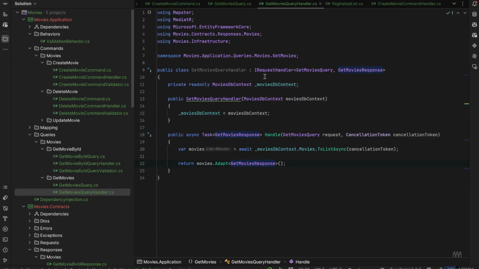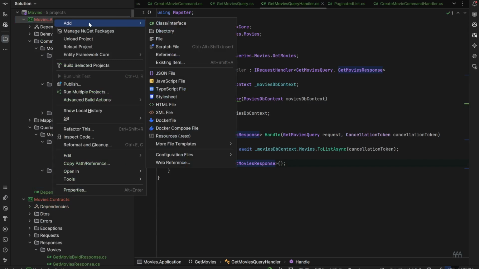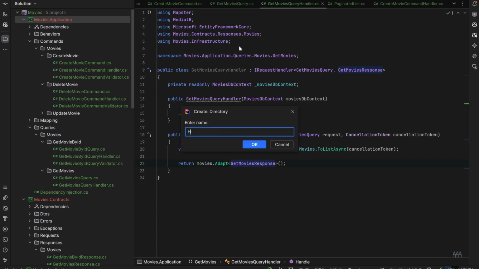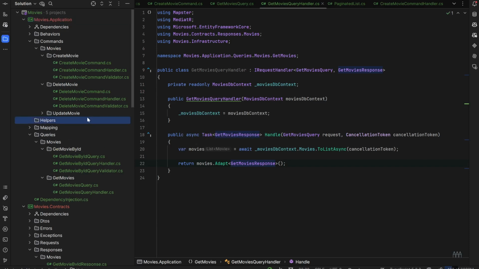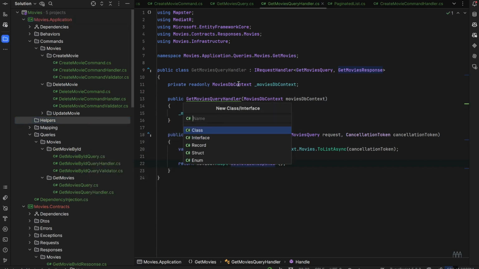The next thing to do is to create the collection helper that will have one method called ToPaginatedList, and it will return the result from the database and wrap it into the generic PaginatedList. So we have to create one static class CollectionHelper of type T. In our Movies.Application, I'll create one separate directory called Helpers, and inside of it, I'll create that class I was referring to.